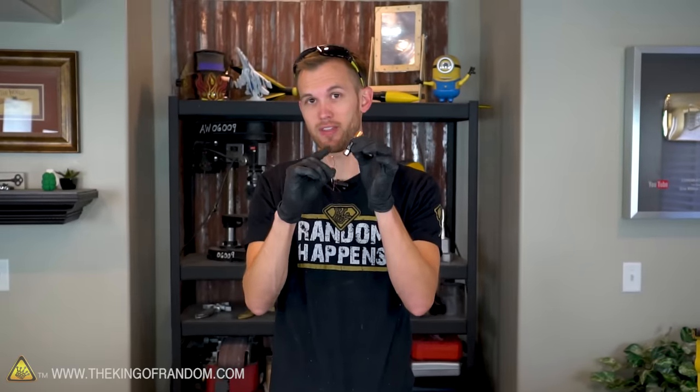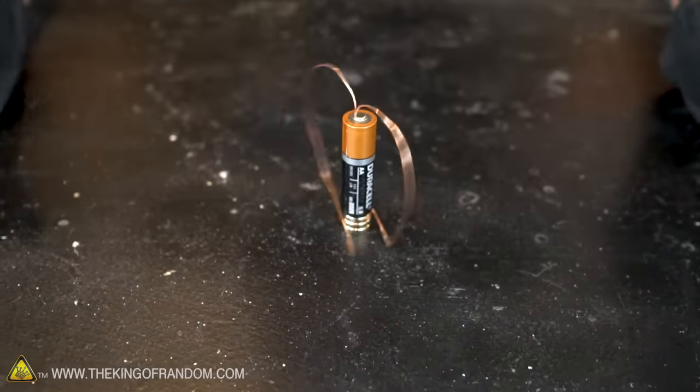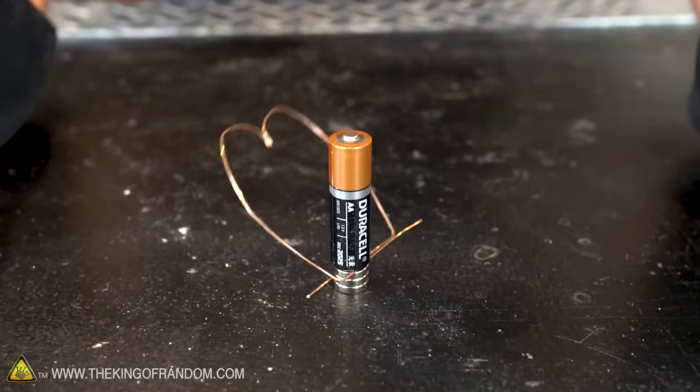At this point, we should be able to make a small motor by placing the wire on top of the battery so that the two ends of the wire are in contact with the magnets. The wire should begin to spin. Now you can see that the wire did begin to move, but it quickly destabilized and fell off.